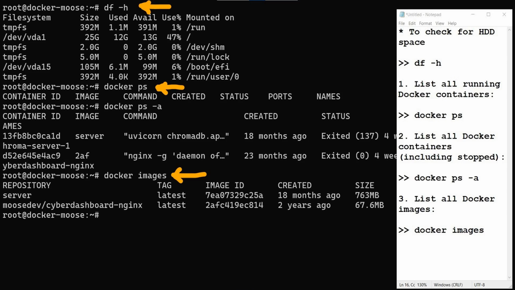Finally, docker images shows you all the images you've got pulled on this box. Each one takes up space, so if you're running low on disk, you'll want to keep this list lean and remove images you don't need. Long story short, these are the basic commands for any dev or sysadmin working with Docker. Master these, and you'll never be caught off guard by disk errors or orphaned containers again. Let's go to the next step.